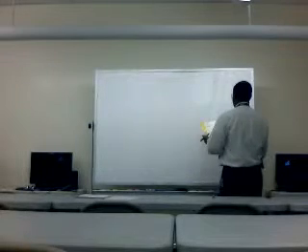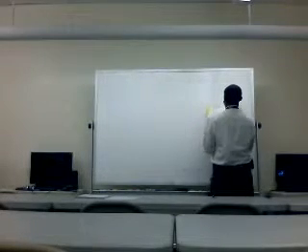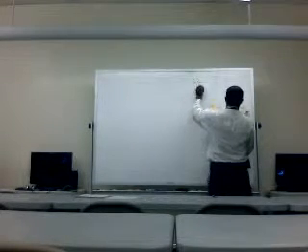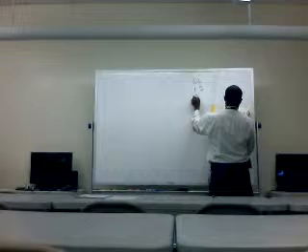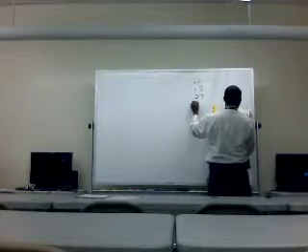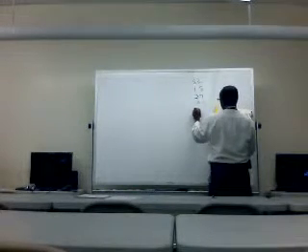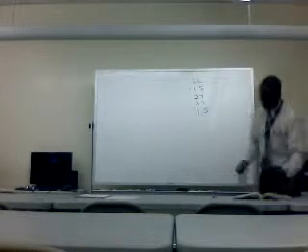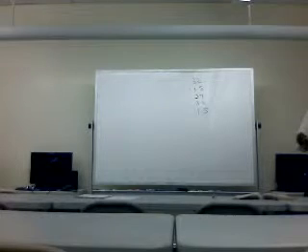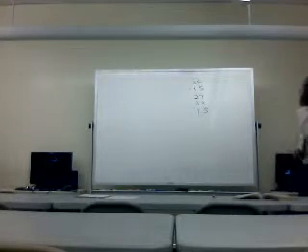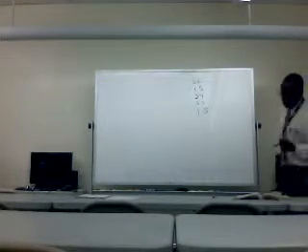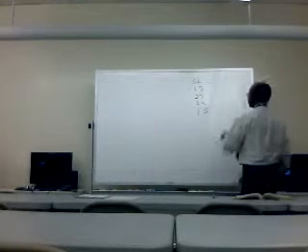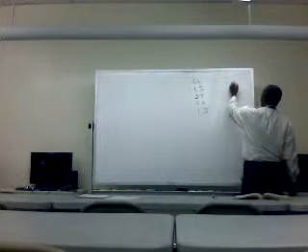Okay, so here are the students. One student sold 32 bars of chocolate. Another one sold 15 bars. Another one sold 27 bars. Another one sold 32 bars. And the last one sold 15 bars. What is the mode? Remember, the mode is the most frequently occurring, the one that occurs the most. So in this instance, we have two numbers that occur twice. So our mode then would be 15 and 32.